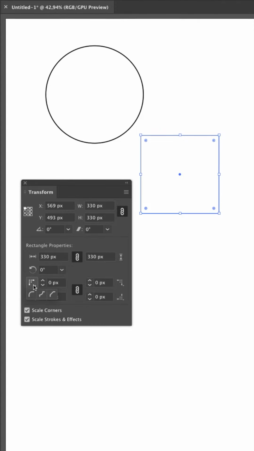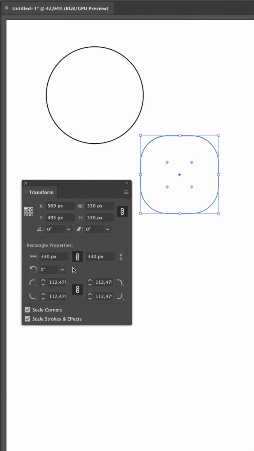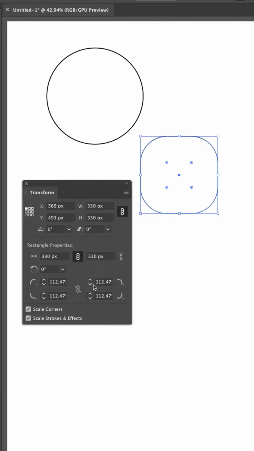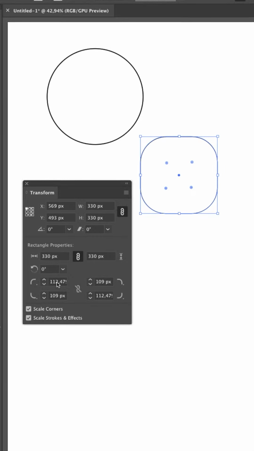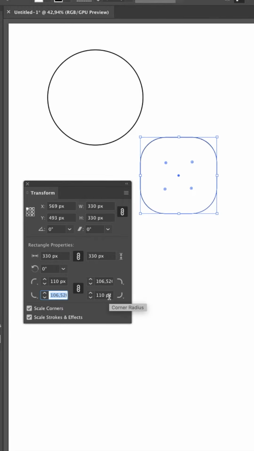Okay, you have some options with the corners. You can round the corners, you probably know that already from this option. And you can tell it exactly how much and if every corner is the same. Also here, if you click this one and break it, you can make each corner its own size. But if you leave it on, it will proportionally change them.